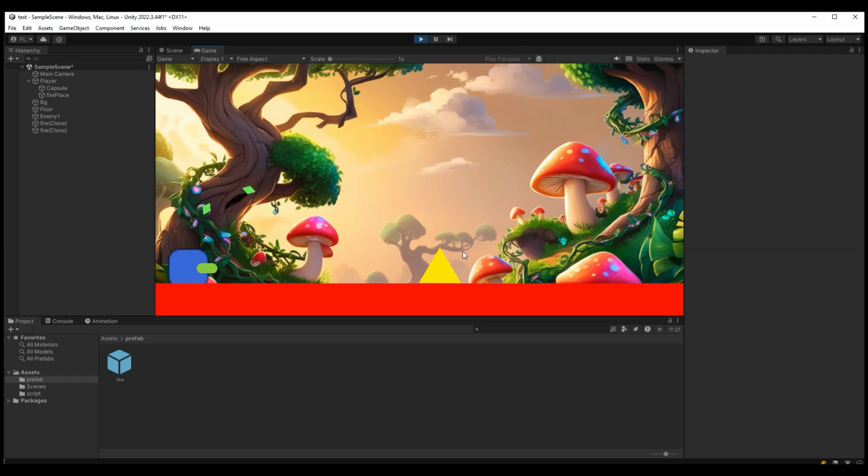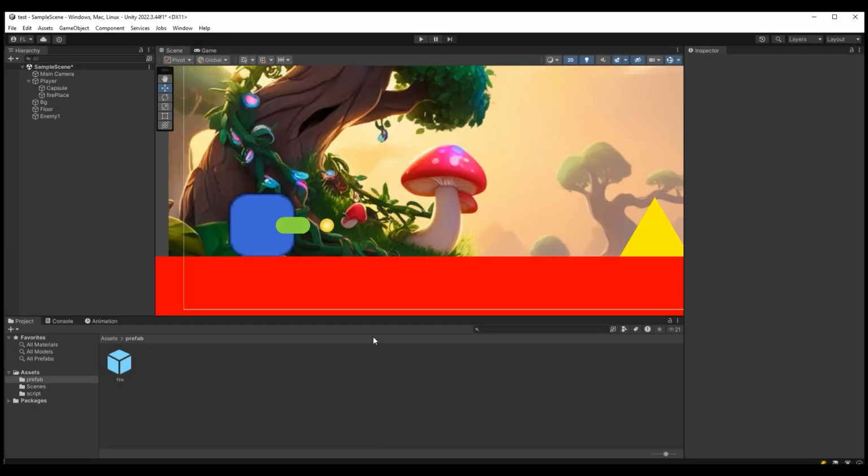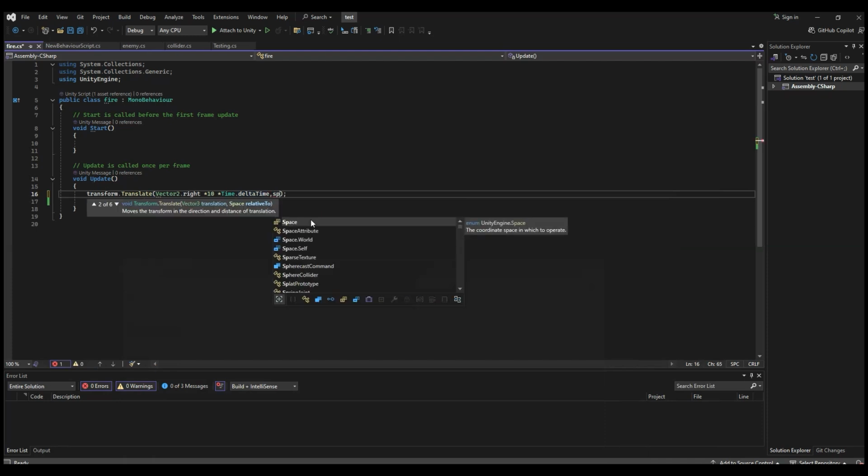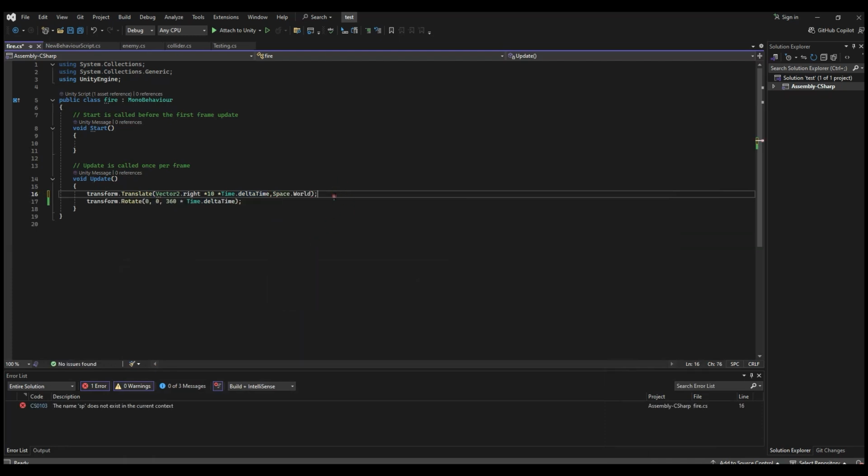Okay, if something like this happens, it's like a leaf in the wind of the autumn. If something like this happens to you, for the Translate, just add Space dot World. It means that it is moving in world space and then it's rotating around itself. Then the problem is solved.